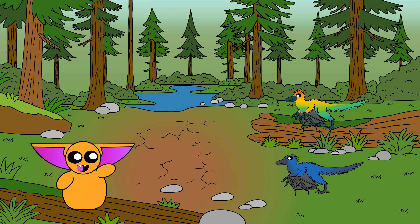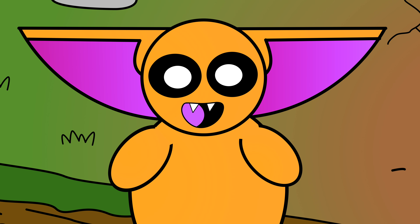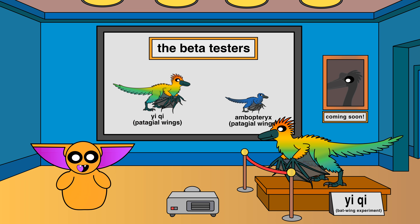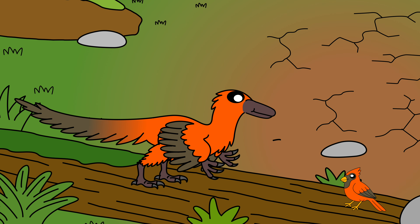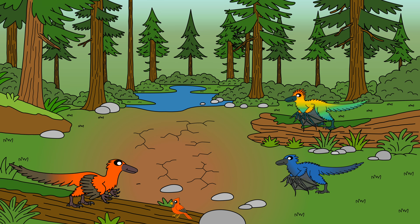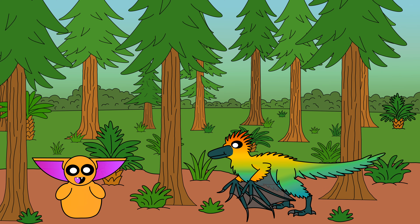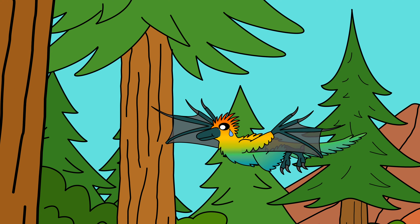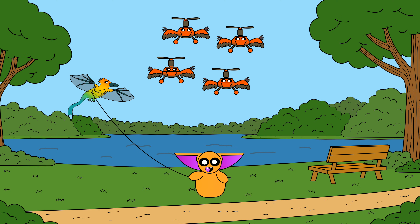It turns out Yi Qi wasn't alone. A few years later, paleontologists discovered Ambopteryx — another scansoriopterygid with the same odd combination: rod-like wrist bone, skin membrane, feathery body. Suddenly this wasn't just a one-off mutation — it was a whole new branch of dinosaurs beta-testing a different type of flight from their feathered-winged cousins. These guys weren't evolutionary mistakes — they were prototypes. On one side, feathered dinosaurs were fine-tuning the bird blueprint, and on the other, a group experimenting with fleshy skin. Yi Qi was tiny, with a short wingspan and not a whole lot of flapping power. Its gliding skills were so-so at best, and by the time it got going, other feathered flyers like Archaeopteryx were already miles ahead. These guys showed up to a drone show with paper kites.